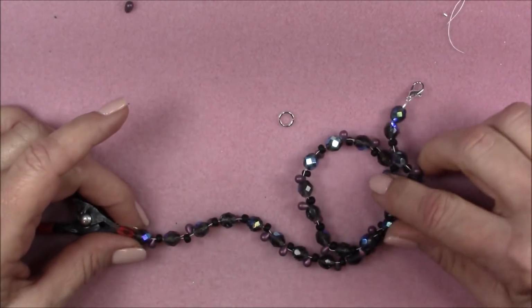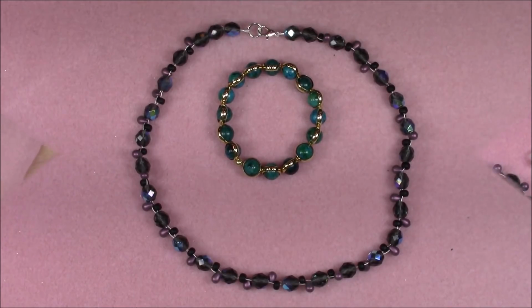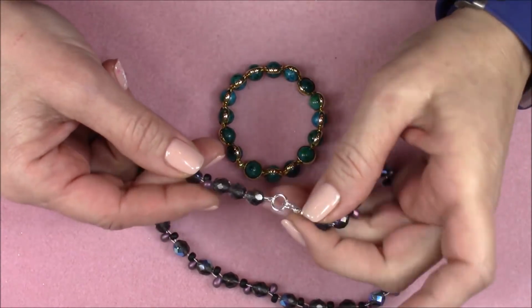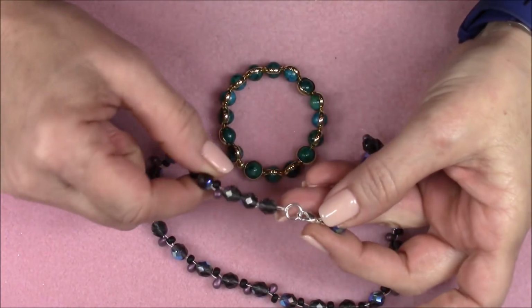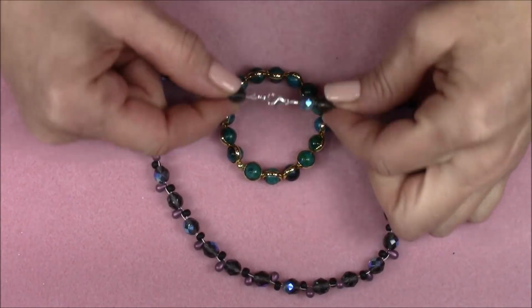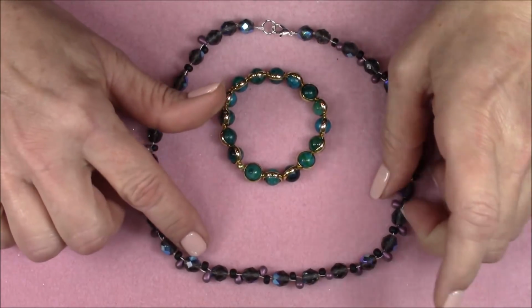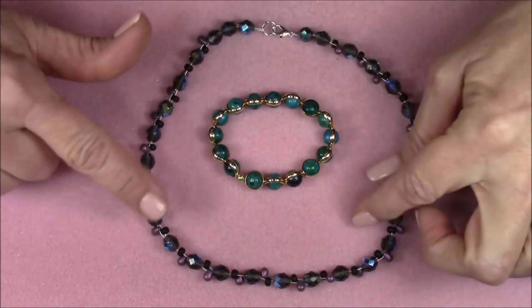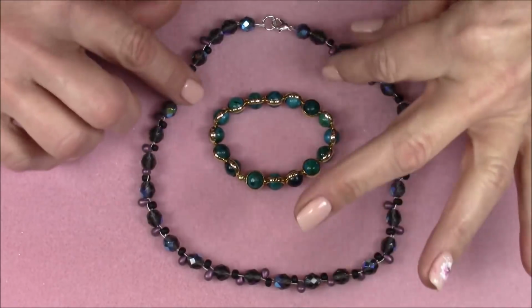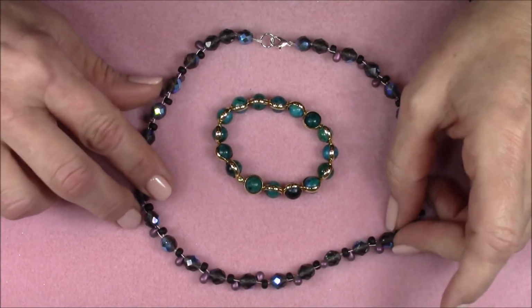It's the same exact process as on this end I will be doing on this end. Okay, so I had finished my necklace. I crimped the other side, putting on the closed jump ring, and attached, then went ahead and put my lobster claw clasp through it. And this is what these little projects look like. Here's the bracelet and here's the necklace. They're cute little projects. Like I said, a couple little struggles here and there, but they turned out cute. They're clever.